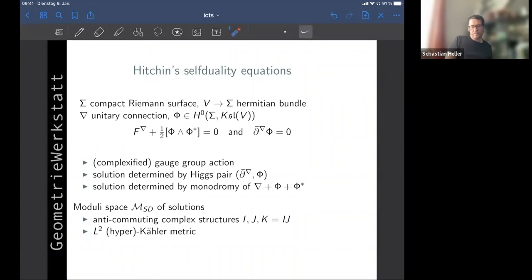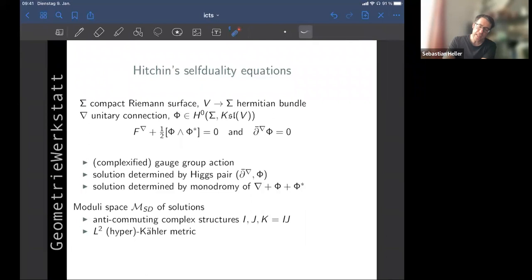So you have a bunch of complex structures, and actually what you get in the end is a hyper-Kähler space. There's also a natural L2 metric by integrating up certain pieces of natural tangent vectors, so infinitesimal variations of your PDEs here. And this gives you a nice metric, which turns out to be hyper-Kähler. It means it is Kähler for all these complex structures, which is a very important type of metric. For example, it's automatically Ricci flat and carries a lot of interesting structure.